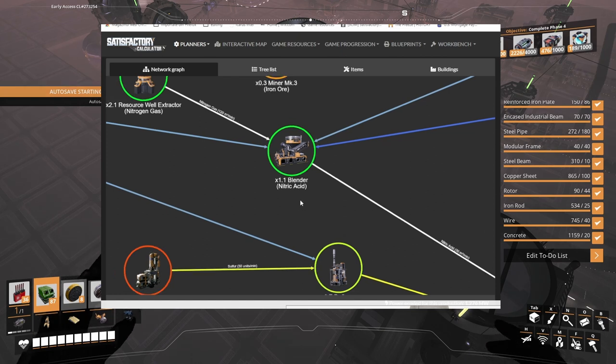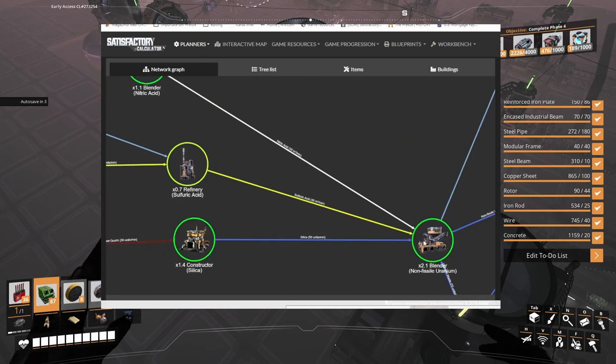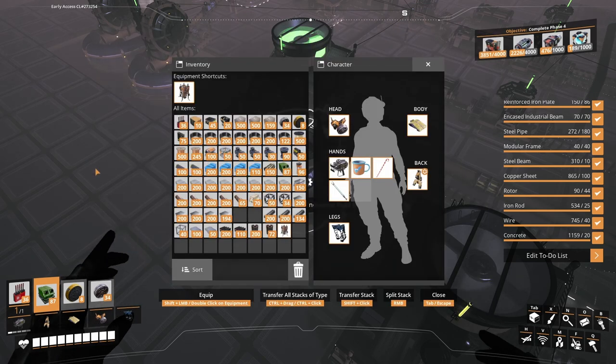Anyway, let's take a look at this stuff in here. We made this one. So we're gonna need a blender with the nitric acid, sulfuric acid, and the silica. We got them all free in here. Let's just with some uranium waste. Okay, so this is the big majigi. Uranium waste, let's not forget that. Okay, close this, come in here.